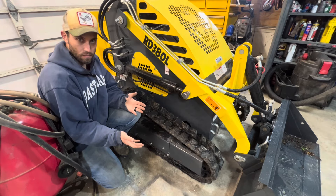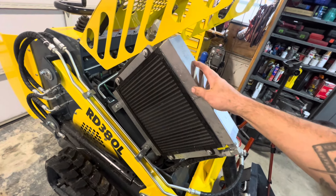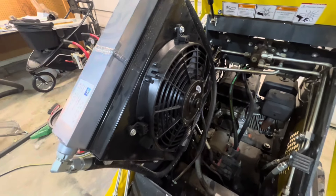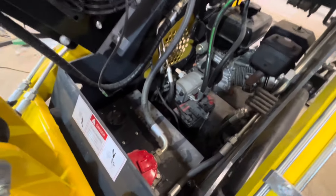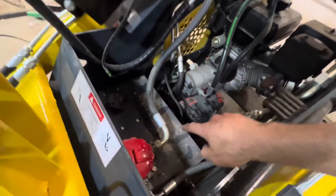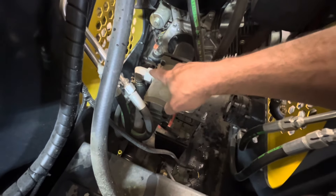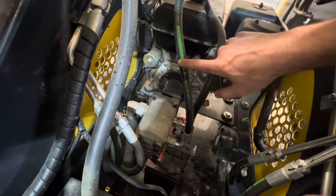Most of these units come with a proper-sized hydraulic cooler, and the nice thing about this one is it's got a fan on the back of it — mini excavator owners would be jealous. Inside the inner workings: we have the hydraulic tank down here and the pumps. This one is a dual pump — some have three pumps, this only has two. We have a single suction line that splits off, with one line going to the control valve for the left track and the other to the right track.